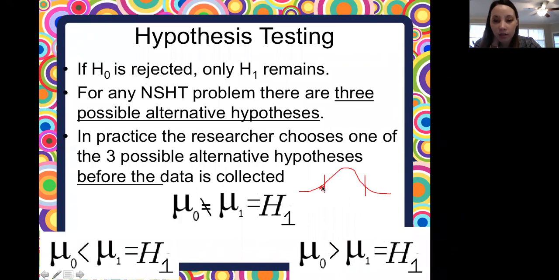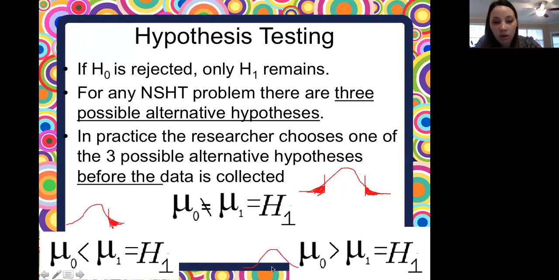If we have never done research in an area and we don't really know how the data are going to fall, we're more likely to do a two-tailed t-test, because we don't know where our data are going to fall. So if we have really no idea, the more prudent choice is to do your two-tailed t-test. However, if there's been some research in this area that you are delving into, you're more likely to pick the one-tailed because you kind of know where your data are going to fall.